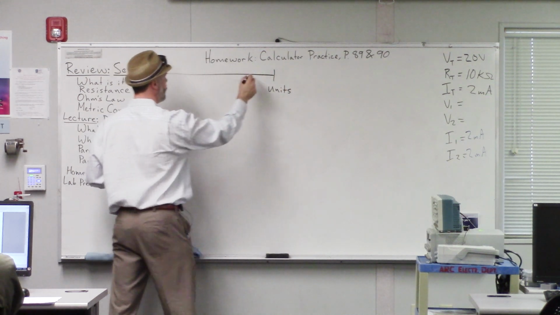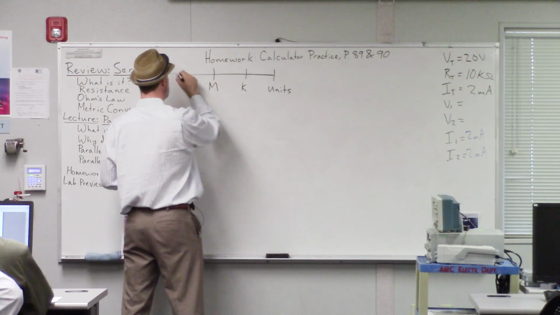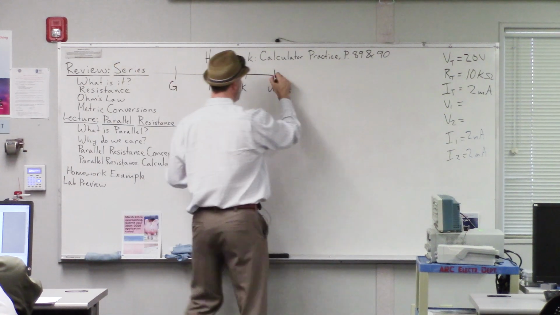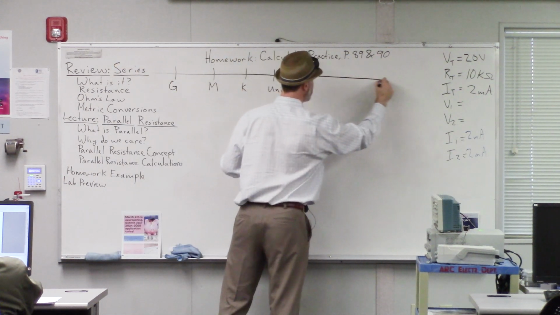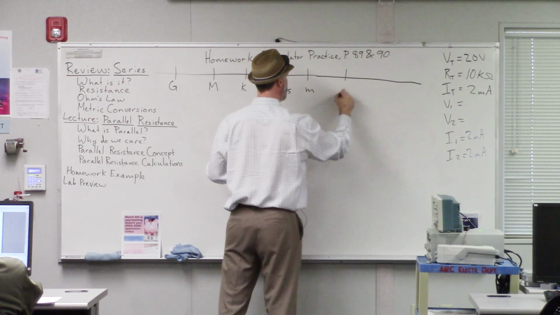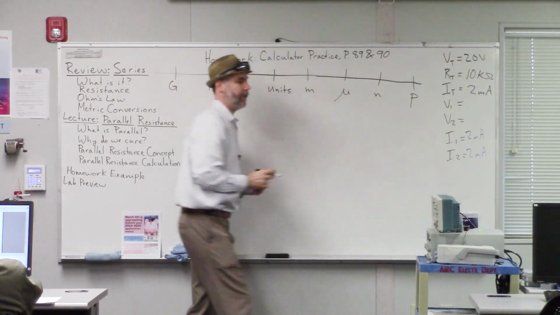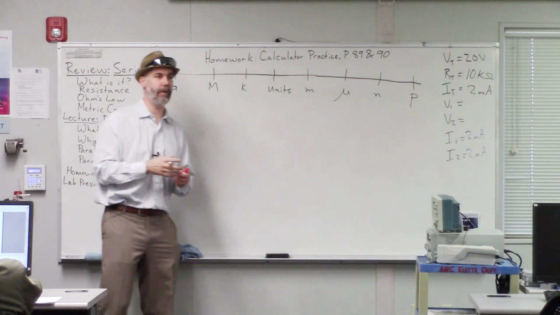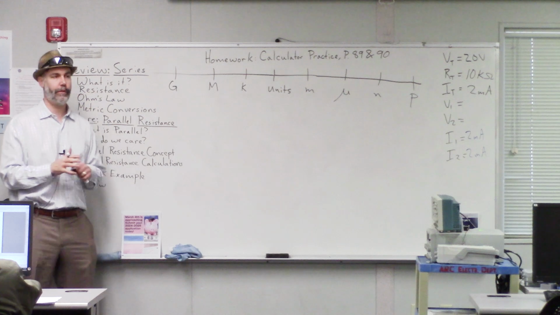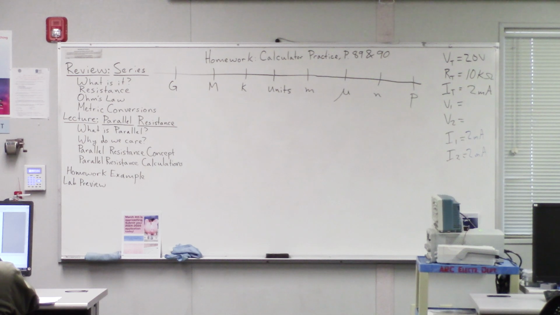So remember we had this line, we had units, and then kilo, mega, giga, and then milli, micro, nano, and pico. Anybody have one of those problems that was especially hard? You want me to take a look at? Or I'll just pick one at random. All right. How about number 6, 1500 kilohertz to megahertz?